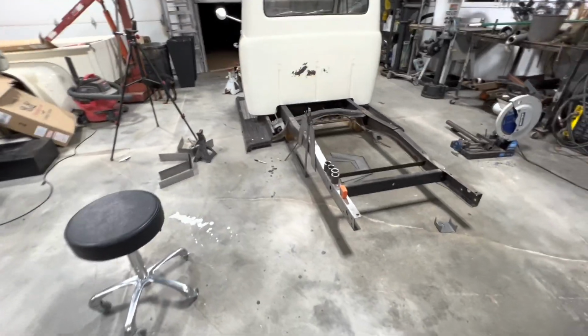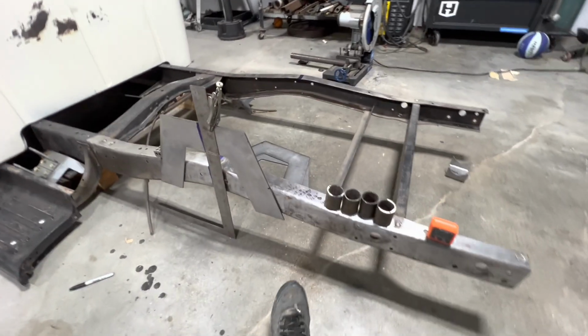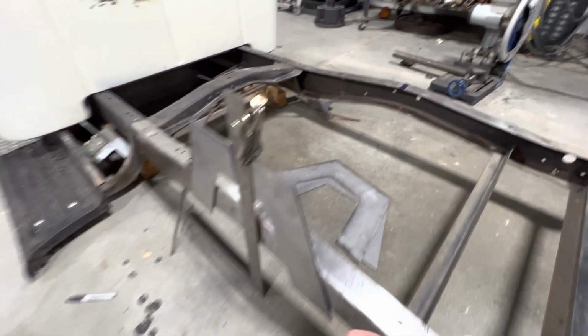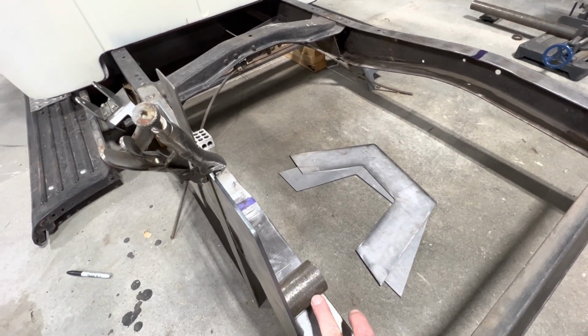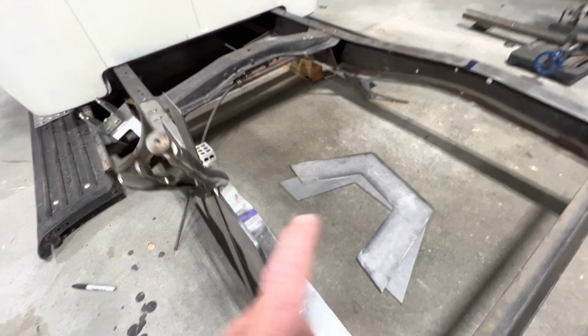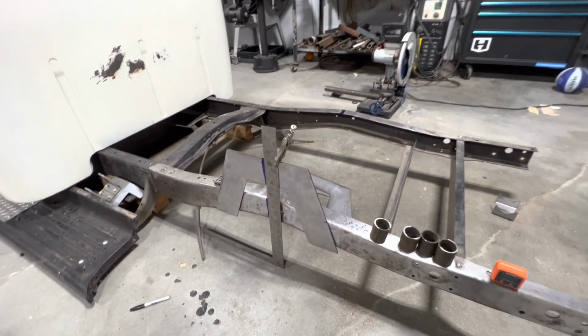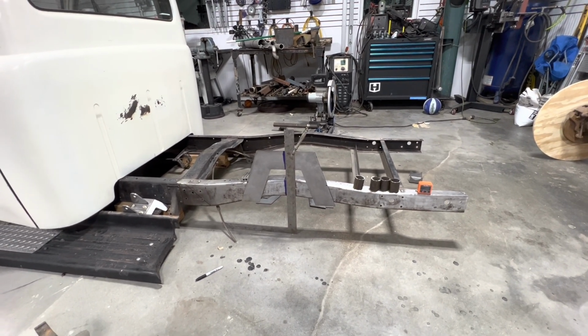Then my plan is to take these spacers that I've made just for mock-up, and I'll set them in here, tack it up, set it on there, make sure it's the way it needs to be, and I'll fully weld them out.